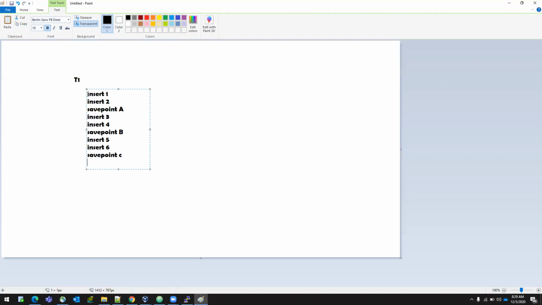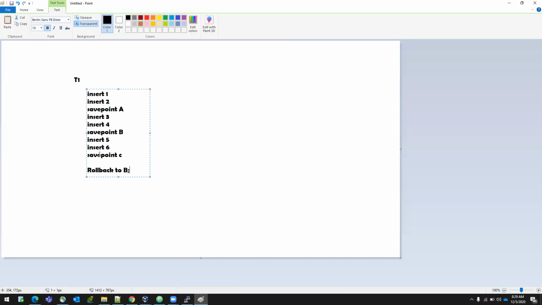Save point C. So if I give rollback, what will happen? If I give rollback, all the data will go off, because I didn't give any commit. So all the transactions, all the records will go off. But my plan is I want to go to a particular flag, a particular point. Say for example, I want to roll back to A. If you give it like this, these 4 records will go off. Only insert 1 and 2 will be there. If you give rollback to B, then 1, 2, 3, 4 will be there, 5 and 6 will not be there. So this is the concept of save point.